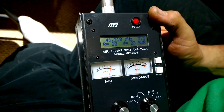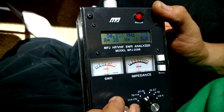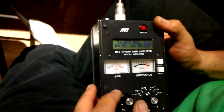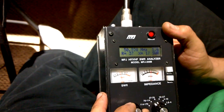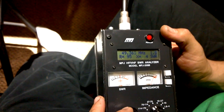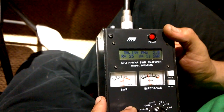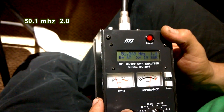All right, let's check this hex beam out on the analyzer and see what happens. We'll start with 6 meters. And the old ARRL safety chart, so we're looking at 50 to 54. And at 54, we're at 2.0. Well, we got to start here at 50. 1.6. 50.1, which is right there. That's 2. So that's at 2. And then it drops. Look at that.